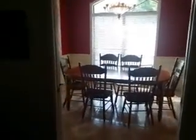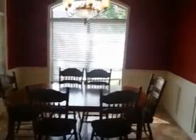Coming through here, you can see it comes to the dining room here. Now, some of the flooring has been updated. You look down, you can see this is a laminate floor. It's not the highest quality. It's going to be a kind of a low to mid-grade laminate, but it appears to be in pretty good condition. This tile in here looks like probably the original, like it has not been replaced. It looks quite a bit older. But it is a decent sized dining area, has some nice trim work around the walls.